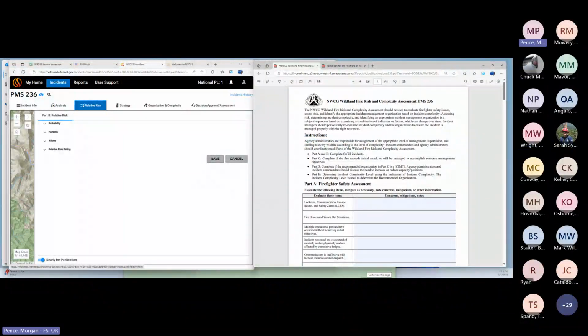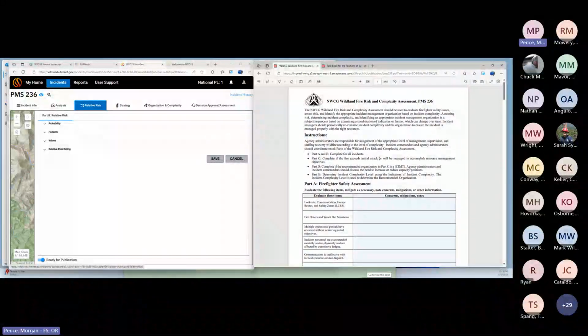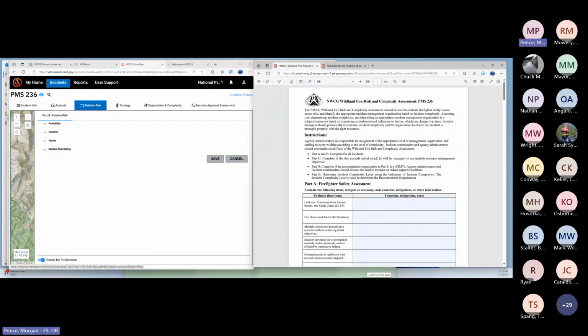No, this is good, because it is true that the 209 also reports the current management organization, which, as we discussed, might not be the same as your organizational assessment. You might currently have a type 3 team or IC, and the 209 reports that.